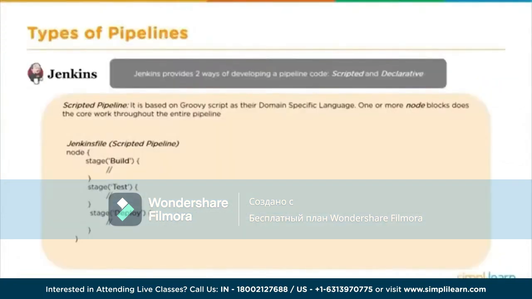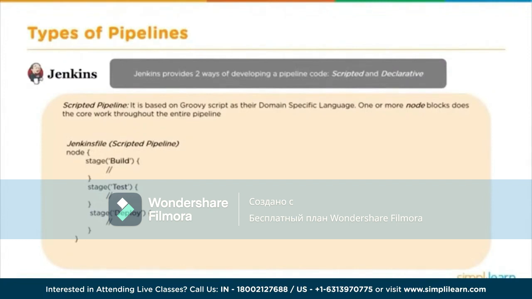As I mentioned earlier, Jenkins provides you two different ways of writing pipelines, called scripted and declarative. The first one that was launched was the scripted pipeline. This is heavily based on Groovy scripting. Since Jenkins ships along with the Groovy engine, this was the first support for pipelines provided by Jenkins in 2.0. This needs a little bit of a learning curve since Groovy is a wonderful script. Understanding that may be a little cumbersome, but once you master it, you can write really powerful scripts based on Groovy.